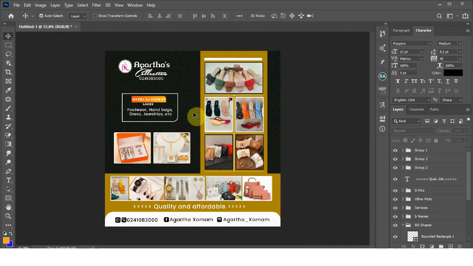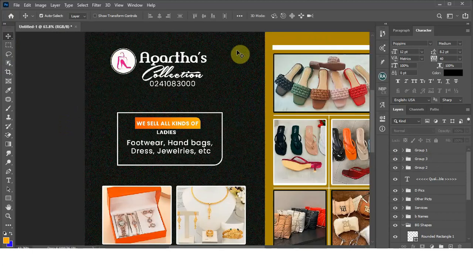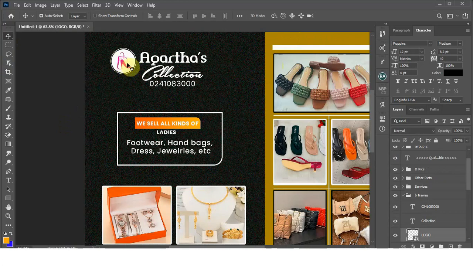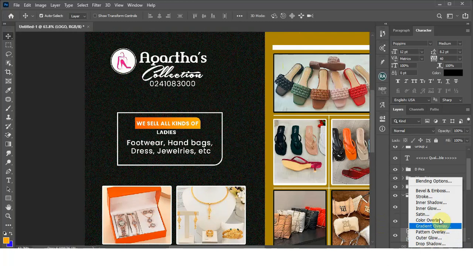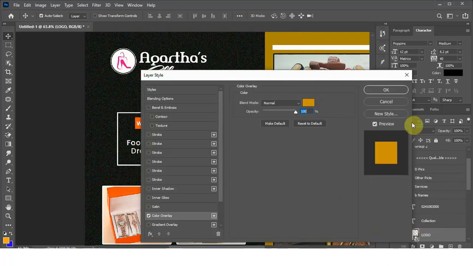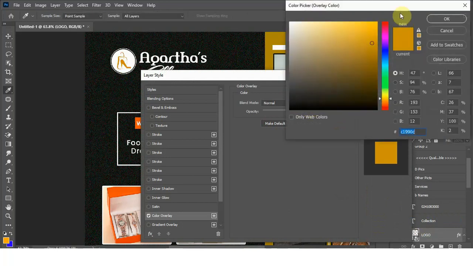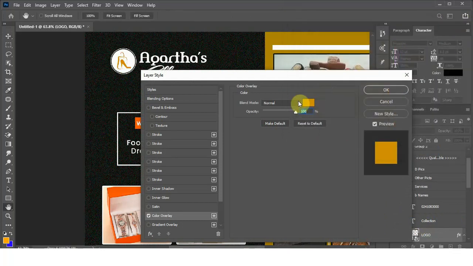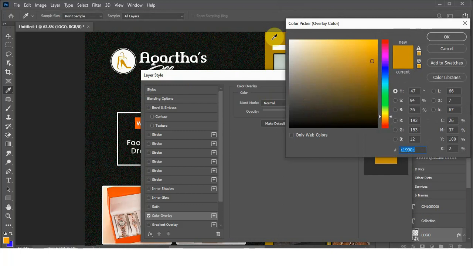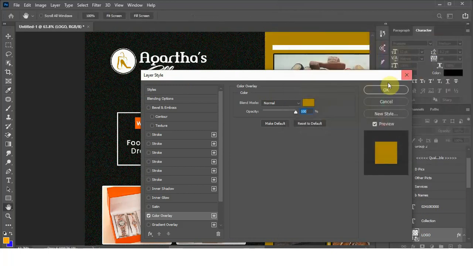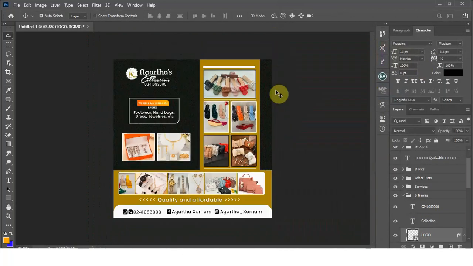Now over here you can change the color. Now what I want to do is, because we are using yellow here, and this kind of yellow here, I would like to use the same color for this logo here. So I'll select this logo here, click on this effect here, and then I'm going to give it color overlay. So yeah, we already have this color here. If your color is different from what you have here, just click on this color here, and then pick the color we have here, and then you click OK here, click OK here. And guys, that is fine.